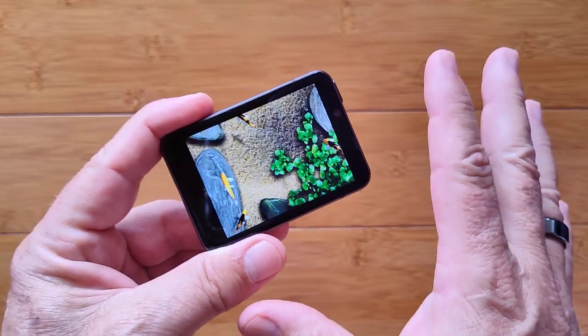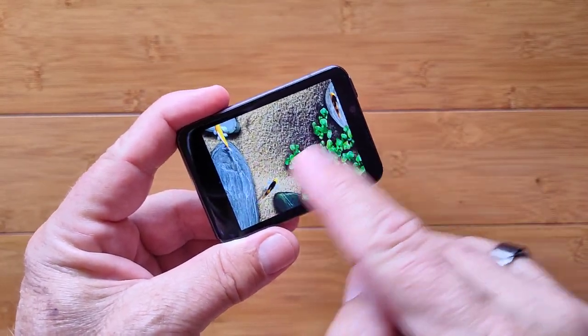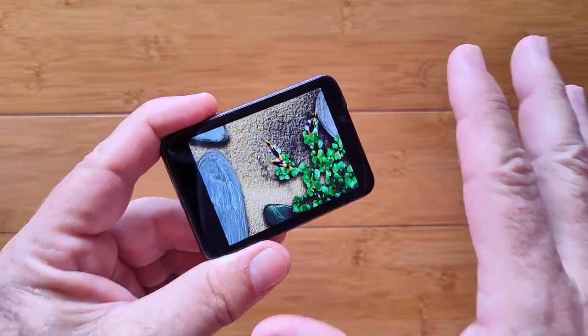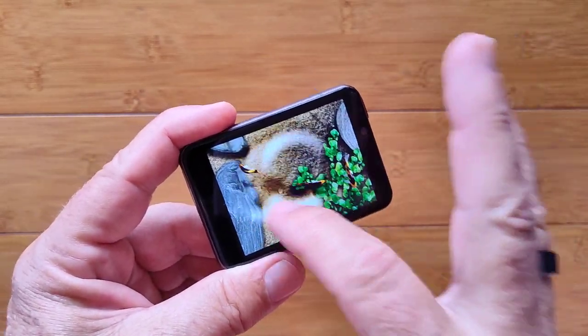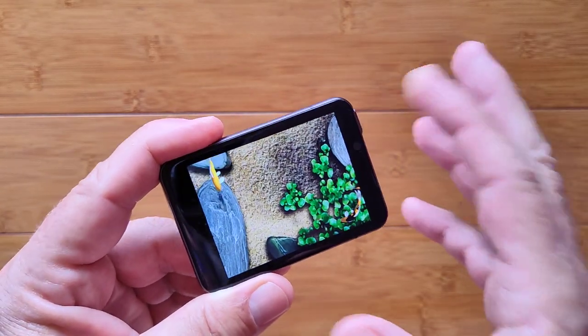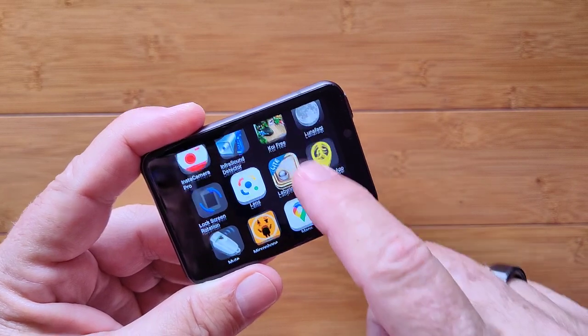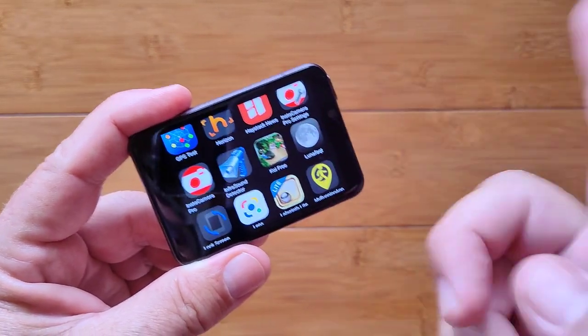Now, big shout out to anybody that can figure out how to put a watch face on this wallpaper. Really, really would love that. That would become my favorite. But right now it's the app called Koi Pond, or Koi Free. Yeah, Koi Free. And that's that one.